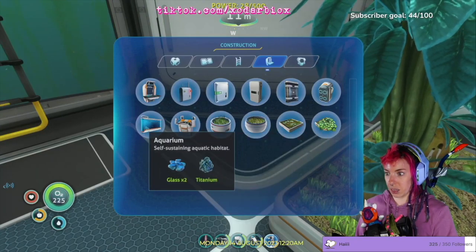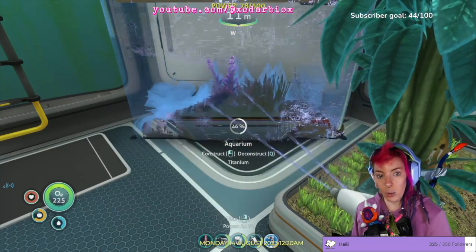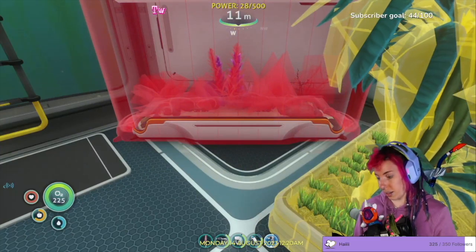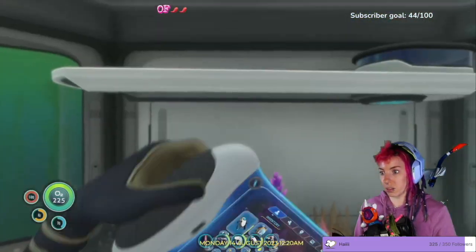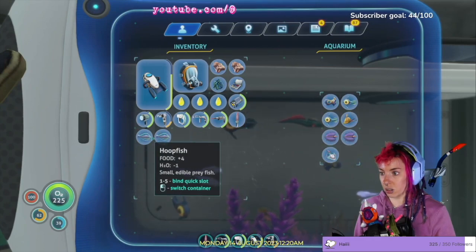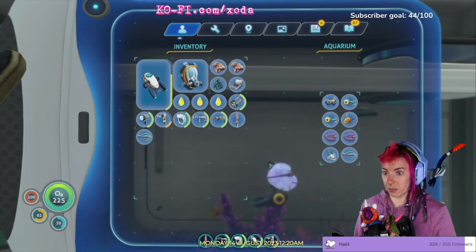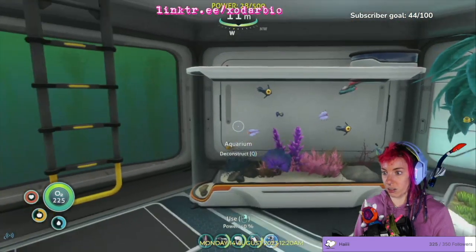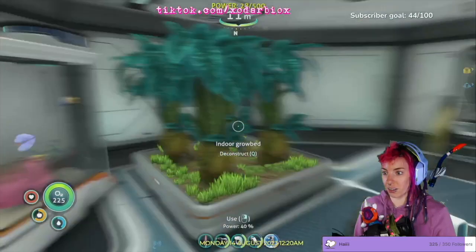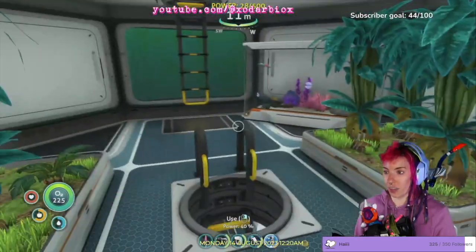Oops, the wrong button. All right, do we need an aquarium? Probably not, but I don't care. We've got an aquarium. All right, beautiful. It doesn't look as good as looking out. I might even move the window over to that side or something, but whatever, that's moved over there.